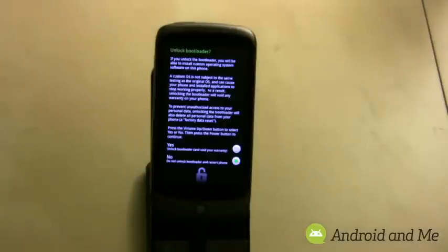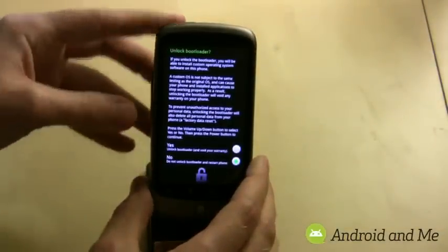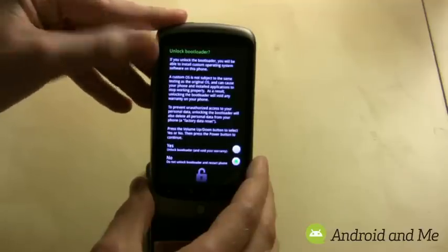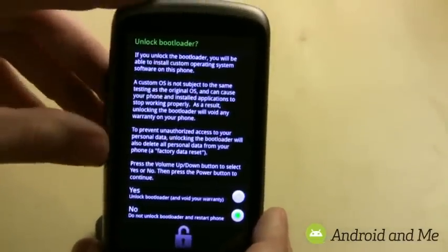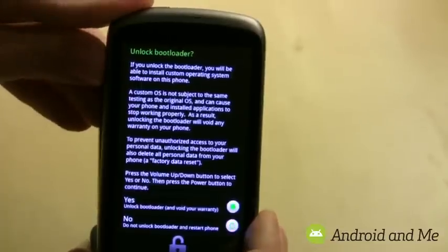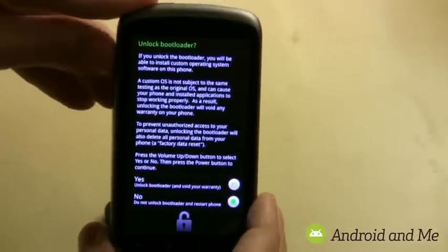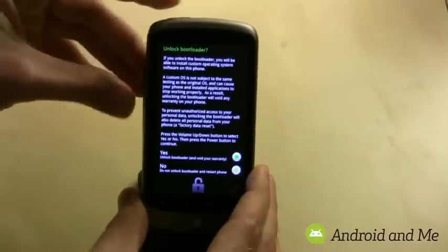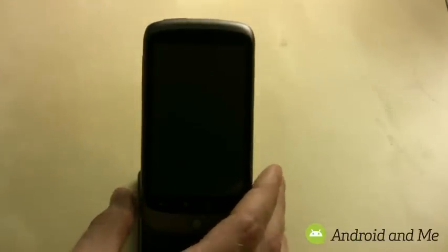Whenever we type that in, it's going to bring up a little screen here, and this will ask, are you sure you want to unlock the bootloader? It allows you to flash and install custom operating system software, and there's a little warning here. It does say that whenever you hit yes, it will void your warranty. So as always, stuff's at your own risk. Volume controls go up and down. We're going to go up to yes, and we're going to hit the power button. And away we go.